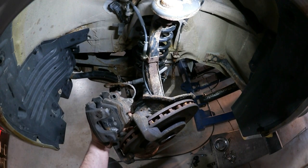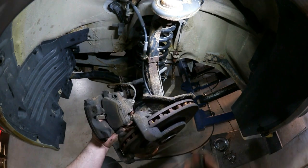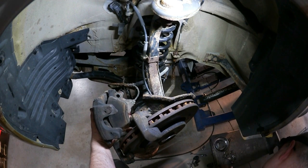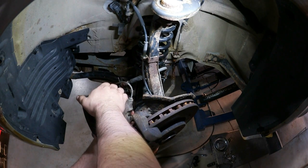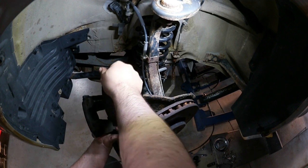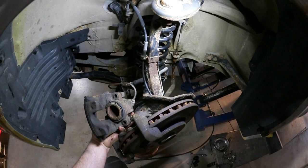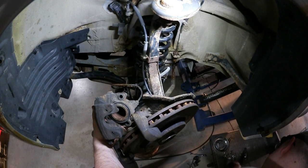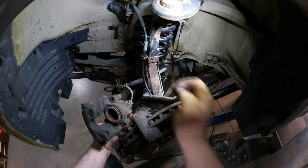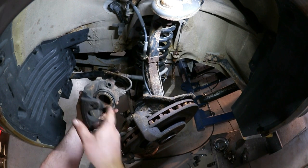Actually, I just replaced these last year. After one winter, they're already starting to seize up pretty good, but they still look new. So now the inboard pad. Just be careful you don't hit the sensor wire, but it mounts inside the piston with those spring clips. So put that aside, and we'll clean this up later. So kind of a general brake cleaning as we go here.